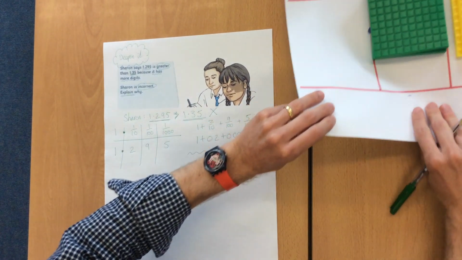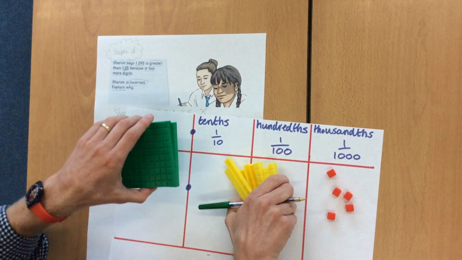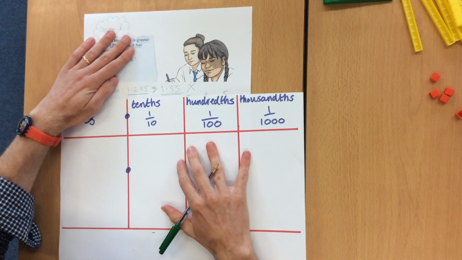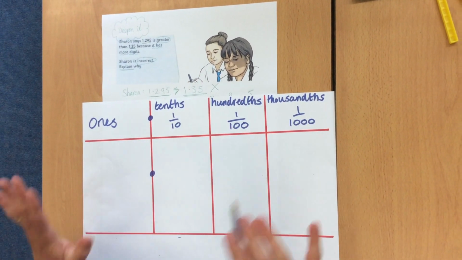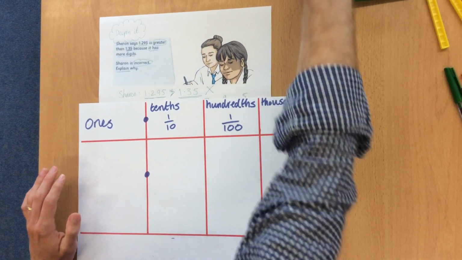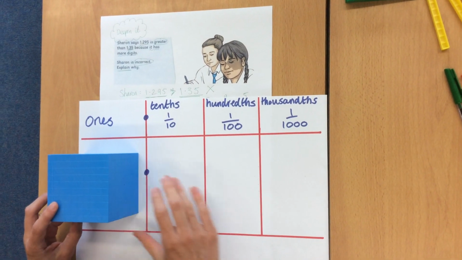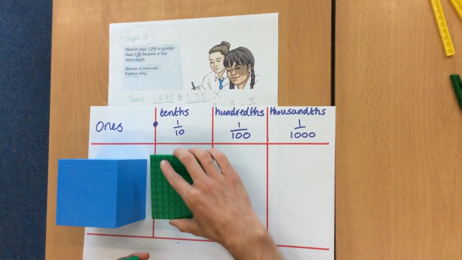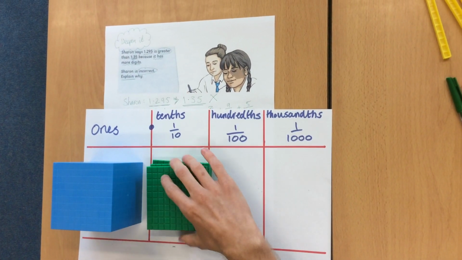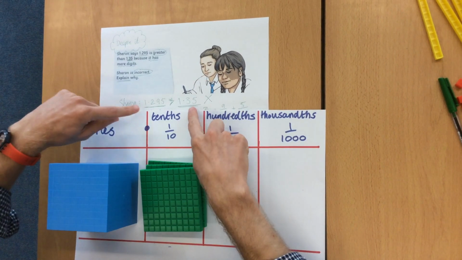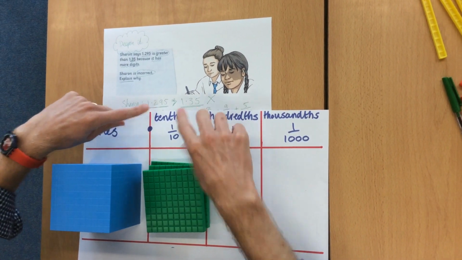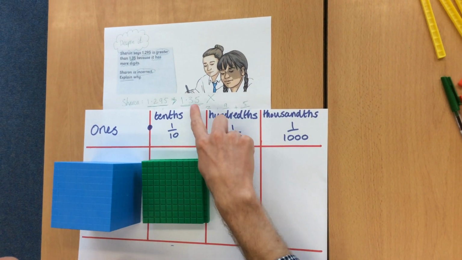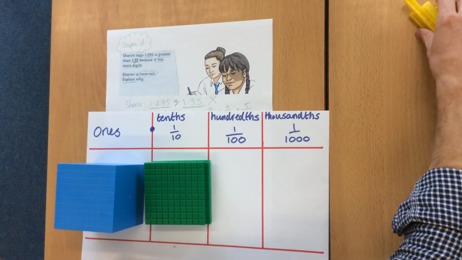So, I'm going to get my place value chart back again and remove all of this. Put that to the side a second. Right then, here we are. 1.35. I'm going to build this decimal now. So I've got 1 whole, just like before. How many tenths? I've got 3 tenths this time: 1, 2, 3. Interestingly, you can be doing some comparison now. There's already a slight difference here. See if you can spot it. I've got my 3 tenths. For my hundredths, I've only got 5 this time instead of 9.